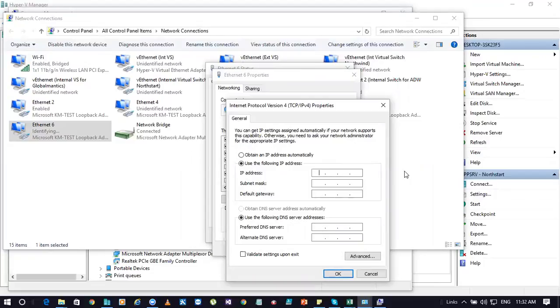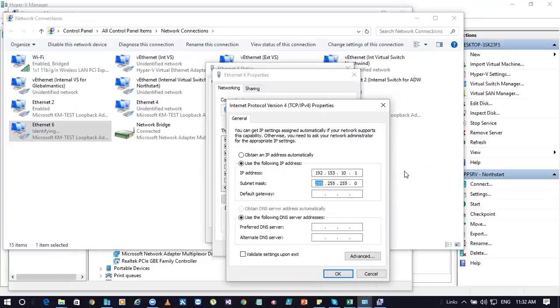So let's say 192.168, let's say 12.10, or you can just specify any kind of IP. So let's say 153, you can put any IP addresses within the range of 255.255.255.0, something like that. And 10.1. I'm just setting up any static IP address. You can set that up here.